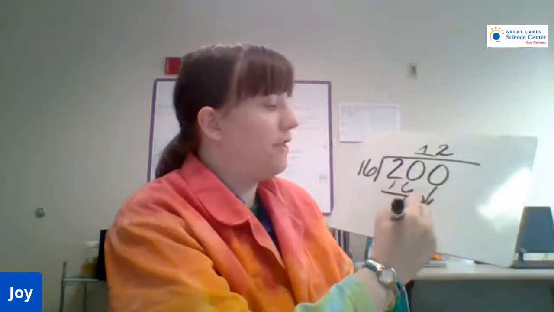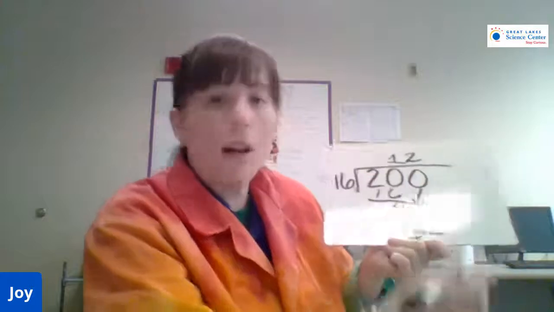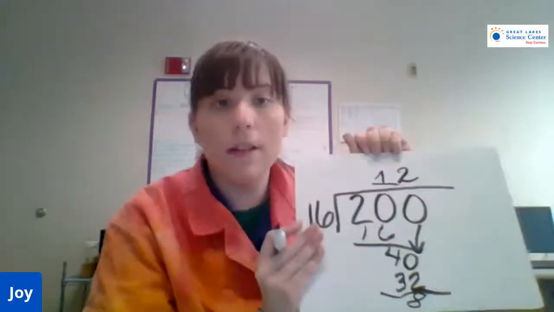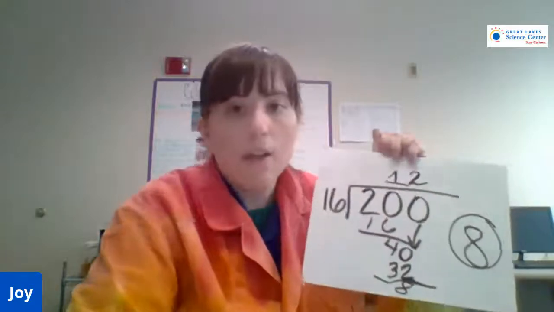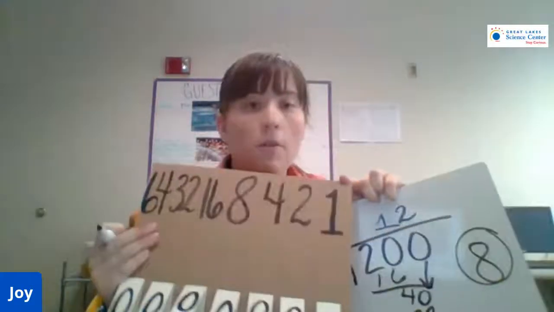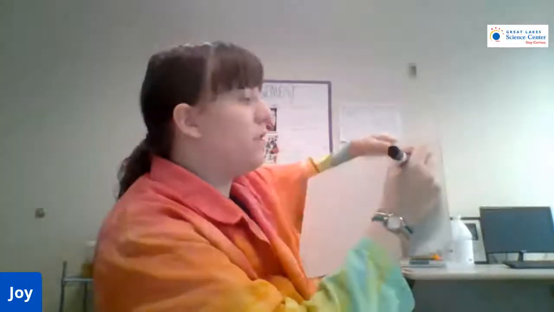And we take out 32 because 16 times 2 is 32. And then you have a remainder of 8. Now, hexadecimal conversion relies on finding the remainders. So I have my 8 over here. So remember, with these numbers, I start all the way on the left. So this is going to be the last digit in my hexadecimal number. So I'm going to put this over here.